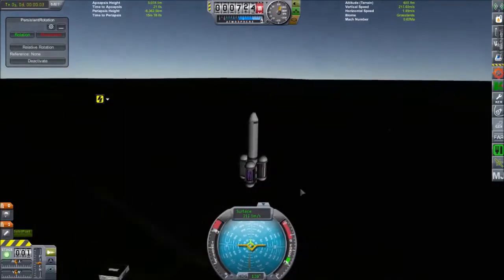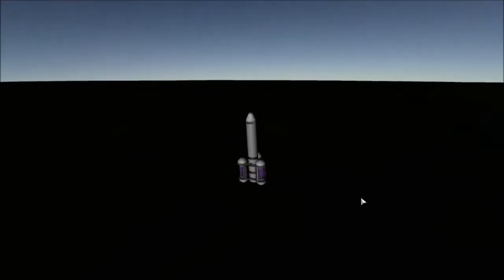Here are the first few launches really quickly. Just super cheap little things to get the science moving. I don't want to risk Jeb's life at this point.